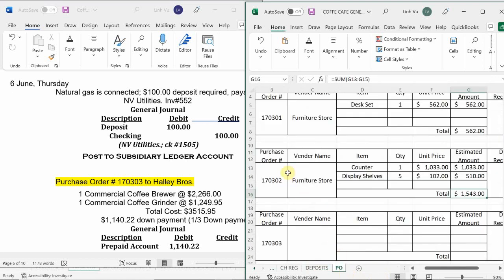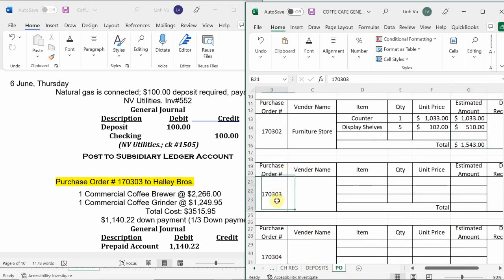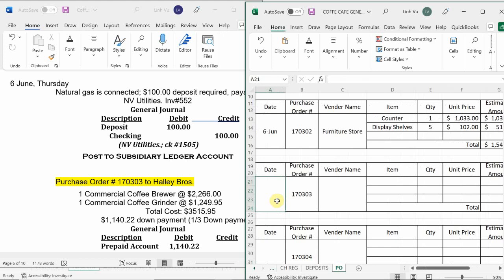Okay, so my purchase orders, right, number 303. It is the 6th of June still. Who are we requesting merchandise or items from? Haley Bros. Okay. What did we buy? We bought a coffee brewer and we bought a coffee grinder.